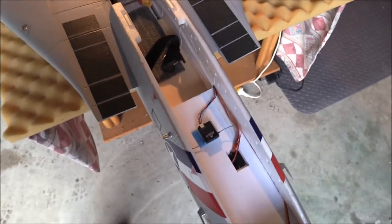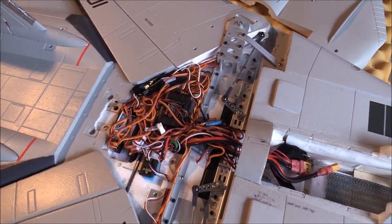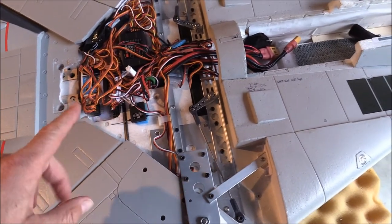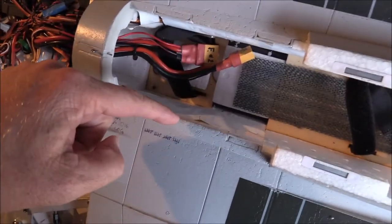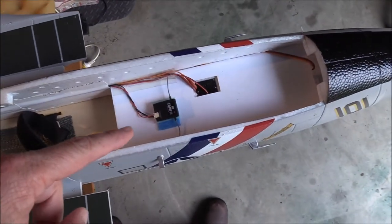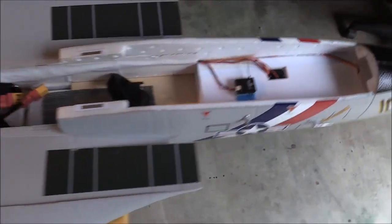Running two batteries obviously, a fair bit of RF noise and all that sort of stuff. So I've got a setup with a receiver with three satellites. One of them's stuck right in here amongst it all. Another one's stuck beside all the batteries — it seems to be working all right. The main one is working right up the front, away from all the noise, and I've got that as far forward as I can get it.